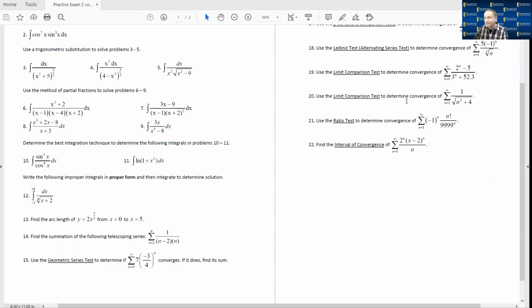Now, for number 20, I believe it's the same type of problem, limit comparison test. Yes. While it's the same type of problem, I'm trying to make sure you use it to look at the other types. So this one was a geometric series. This one goes back to a P series, where you say, well, this is essentially a P series with P equals 1 because the square root of n squared is n. So the P series with P equals 1 is a divergent harmonic series. So I bet that this problem diverges. Is it enough just to say it diverges? No, you have to show me the work.